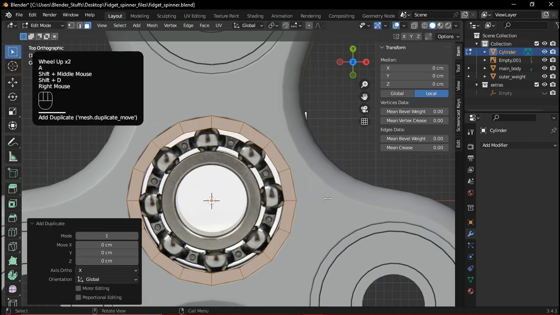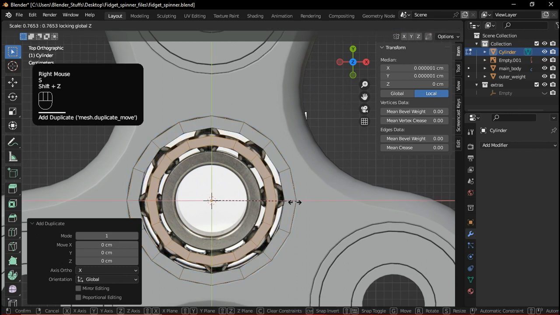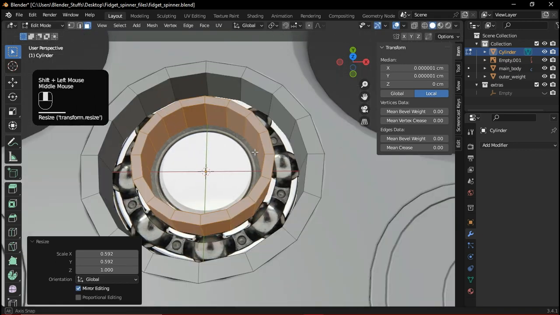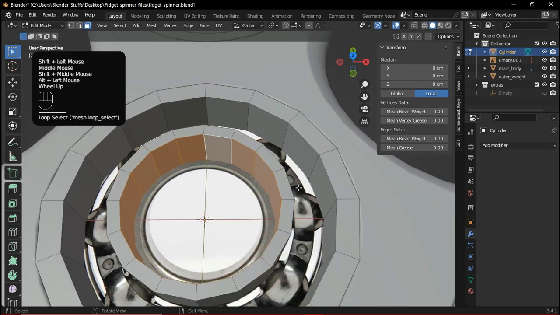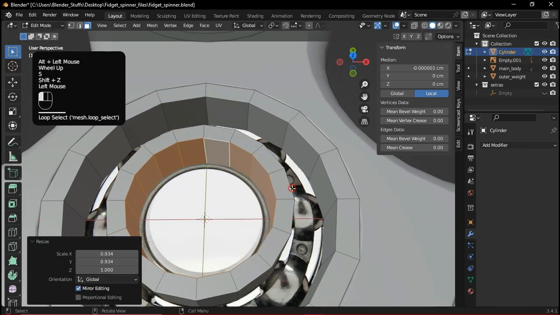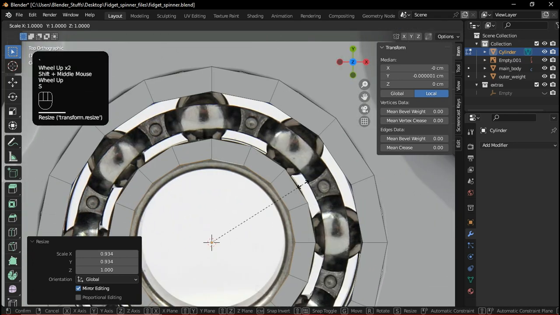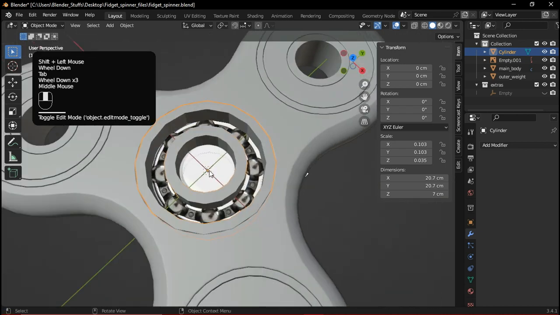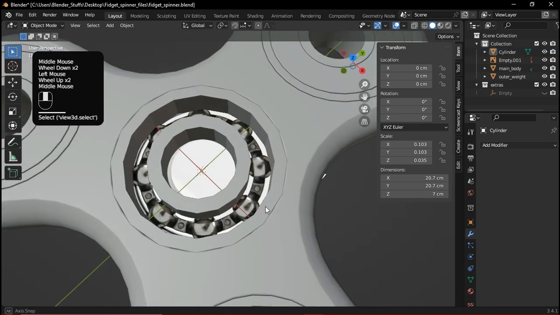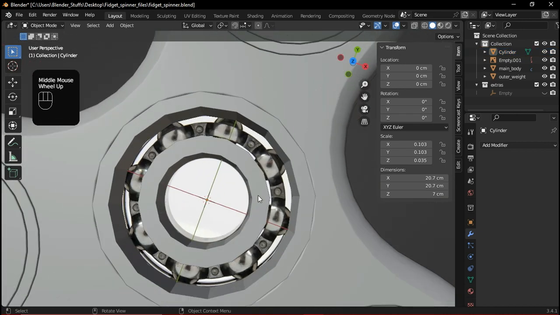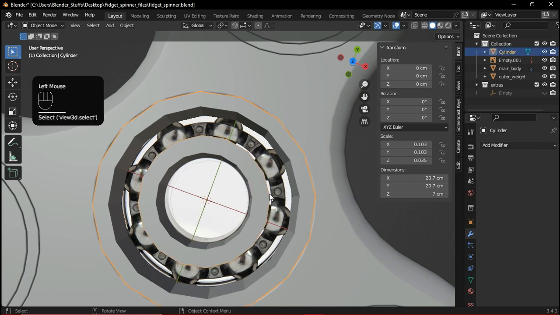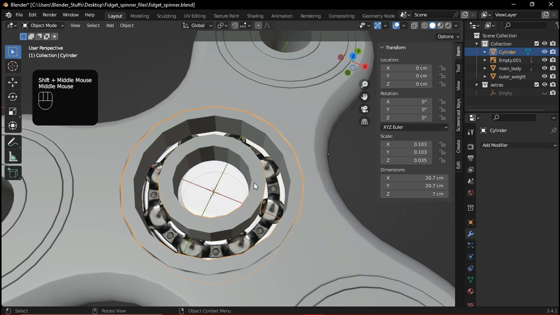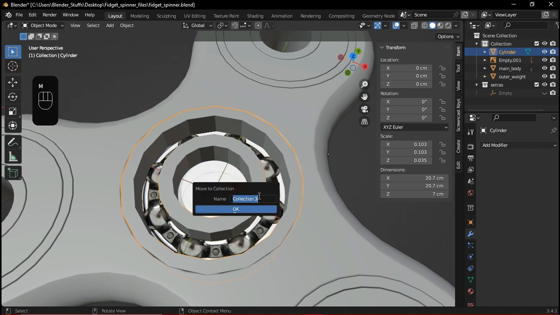Duplicate to make the inner ring, and scale it pressing Shift Z. Select it and press M, then move to New Collection, naming it Bearing.